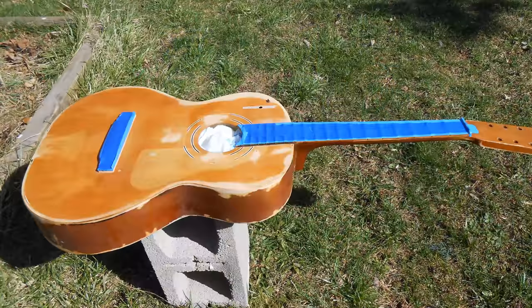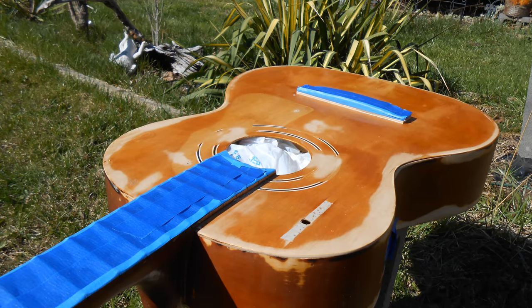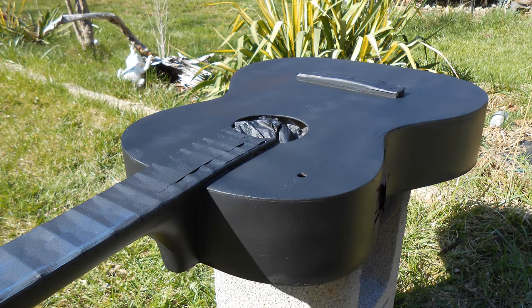I wanted to save some of the original details to keep it recognizable as the same guitar. I masked off the steel reinforced neck sticker, even though it's a bold-faced lie. I've never seen a guitar with a wooden nut before, so I wanted to keep it, and that's why I didn't replace it with tusk. I wanted to keep the original fretboard as well as the original finish on the new bridge. Everything else got hit with a coat of flat black.